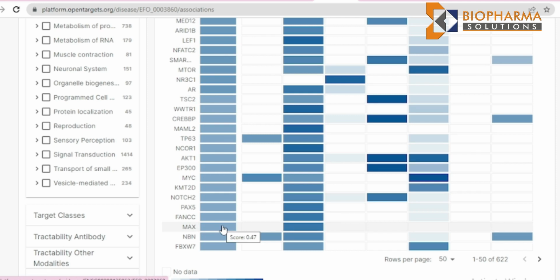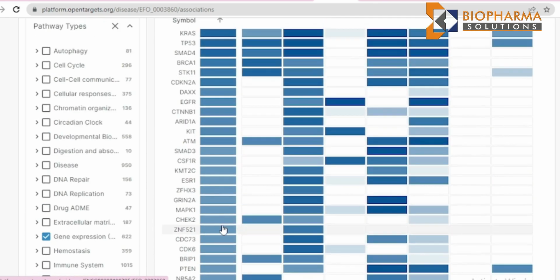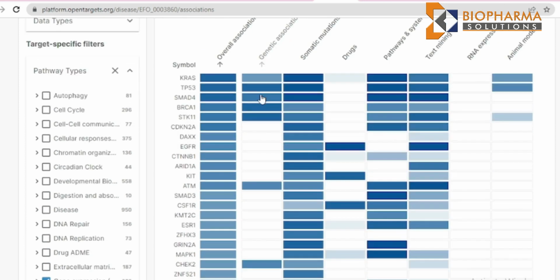So if you make a simple real-time PCR analysis, most probably you won't be able to identify MAX, FANCC, etc. So what I suggest is, suppose you want to identify pancreatic cancer in the beginning itself, you may have to pick up KRAS, then TP53, SMAD4, BRCA1, STK11.